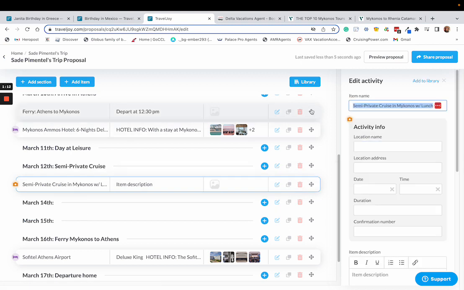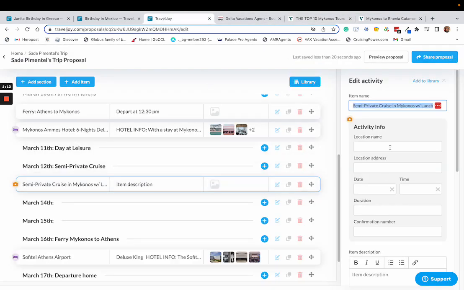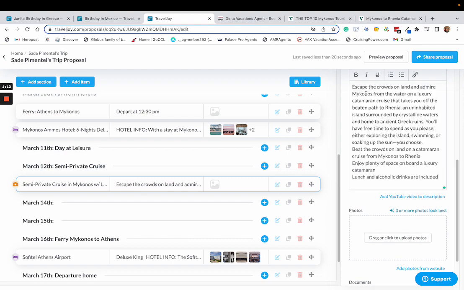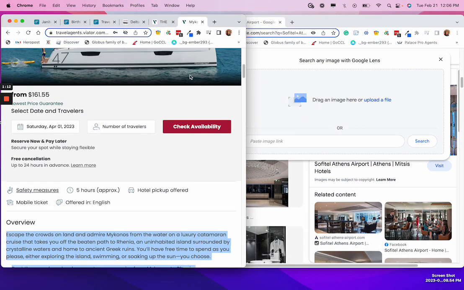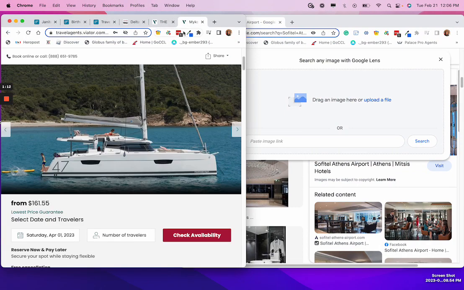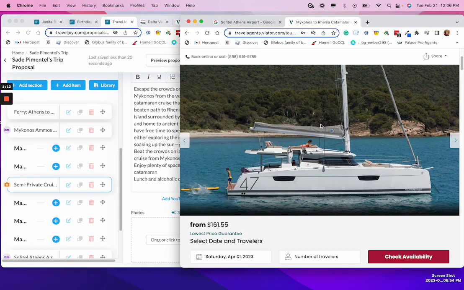And for your description, we're going to go back and of course use their description. And you need a photo.